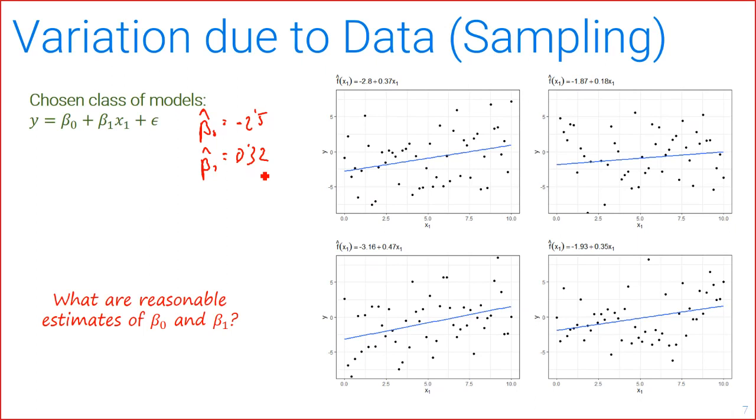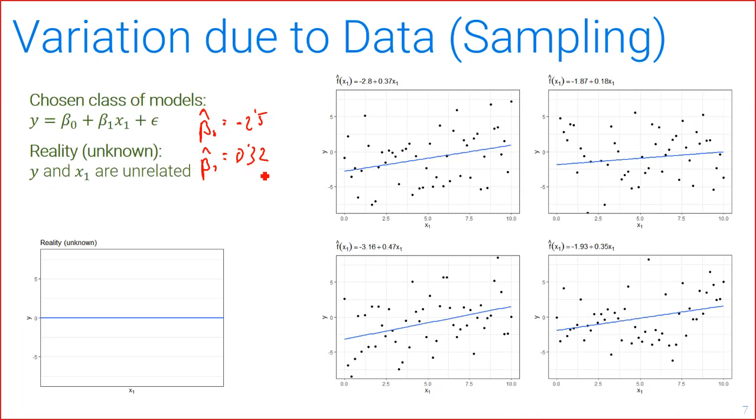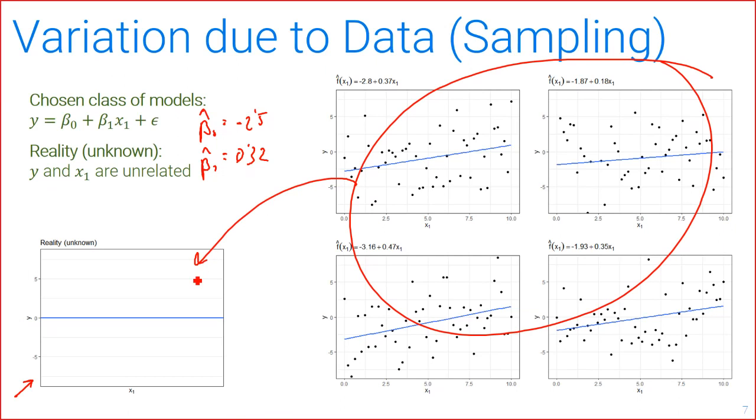This is only by looking at the data and by looking at the models that we fit with each of those 4 data sets. Well, it turns out in this case that reality, that of course we didn't know at the time, tells us that y and x1 are actually not related to each other. And in reality, this is the optimal model, the one in which y is completely independent of x1. Trust me, these 4 data sets have been sampled from this model here with a certain degree of error in there, of course. And so the optimal model should be the one telling us that there's basically nothing.